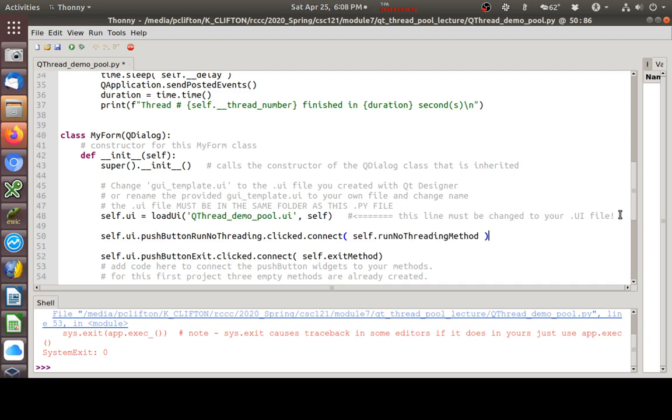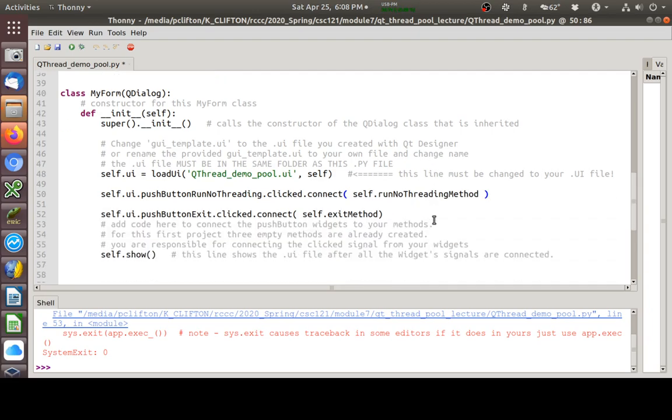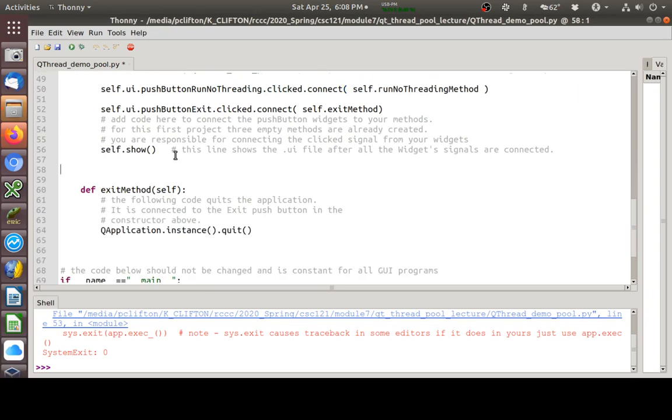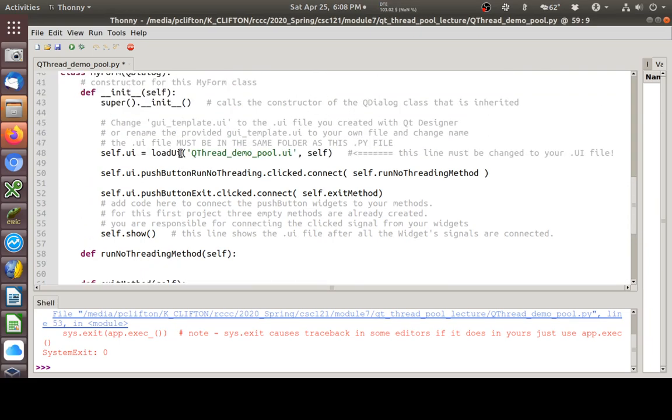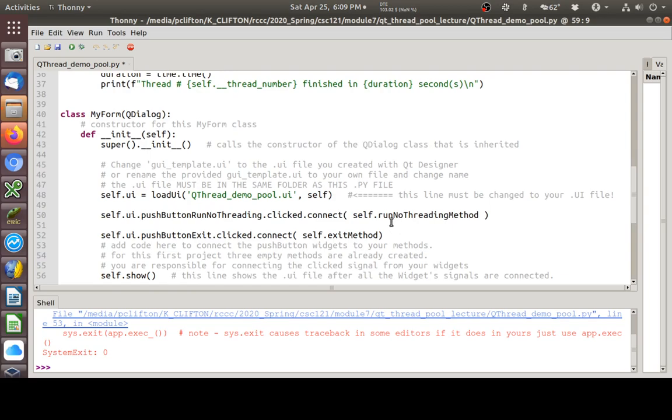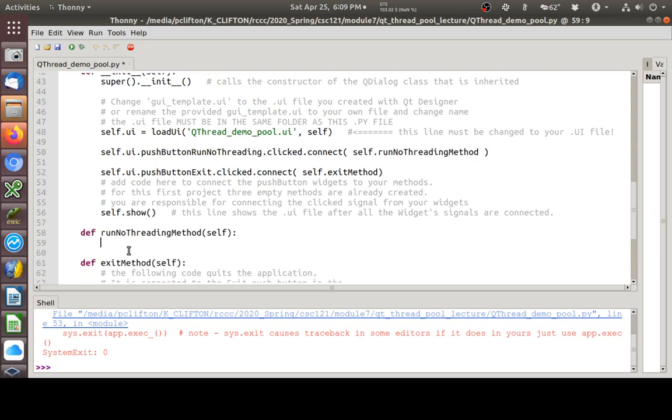Okay, so we can go ahead and write the run no threading method down here. Run no threading method. Okay, make sure I spelled that right. Run no threading method. Yep.